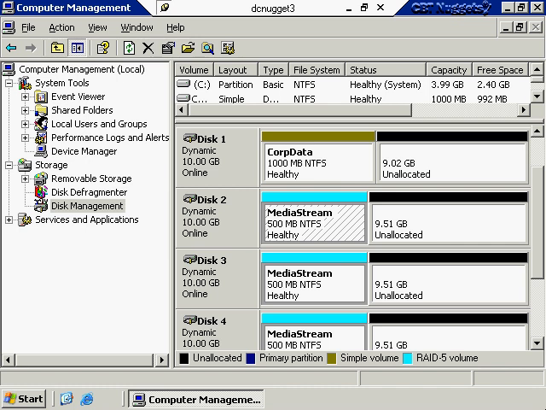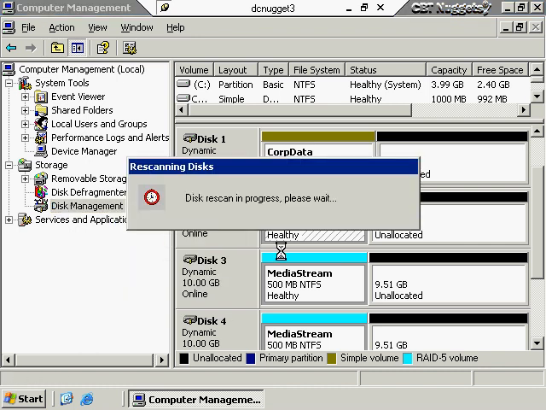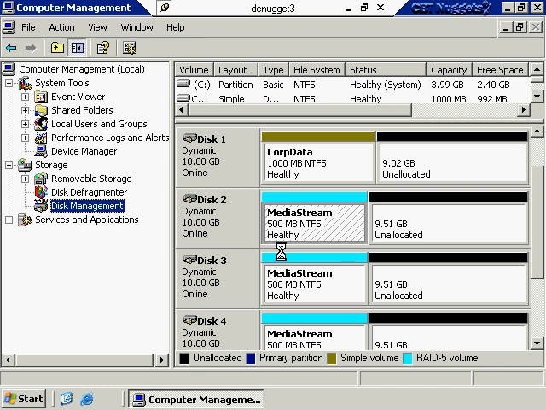Now, one other note here real quick as well. Plug and Play may not initially recognize these disks the way that you would expect it to. Most of the time it will, but if it doesn't, and you know you put the disk in there, everything's connected, the power's on, everything's connected on the SCSI controller, and they're terminated properly, then they're still not getting a detection here. You don't see them in there. Go to Disk Management and right-click and then choose Rescan Disks, and it will double check to see if there's any change in the disk configuration, at which point it should be able to pick them up.